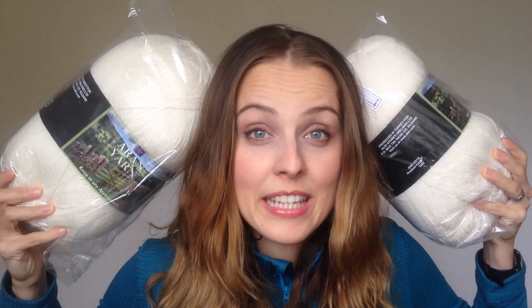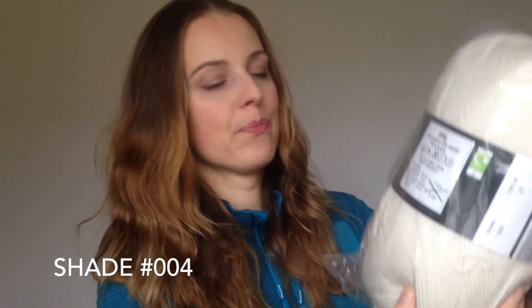The price of the yarn is so low that I don't think you can buy it anywhere cheaper, so I just had to go for it. I bought full 400 gram yarn for five millimeter needles — two of these. It's 400 grams, 100% acrylic, for five millimeter needles which is UK size 6. The shade is 004, a really nice creamy color.